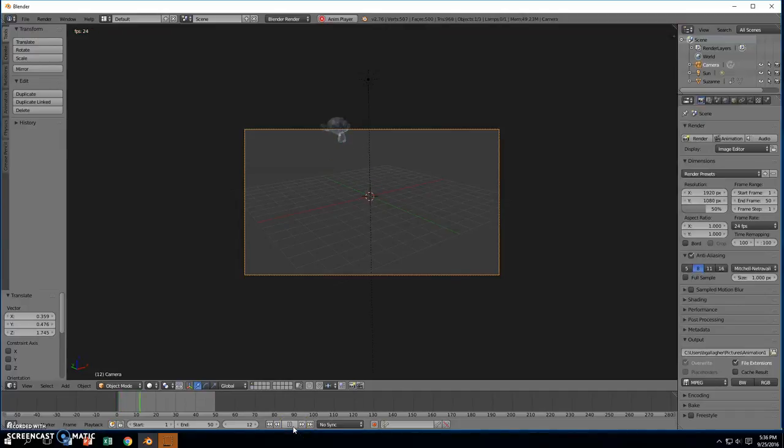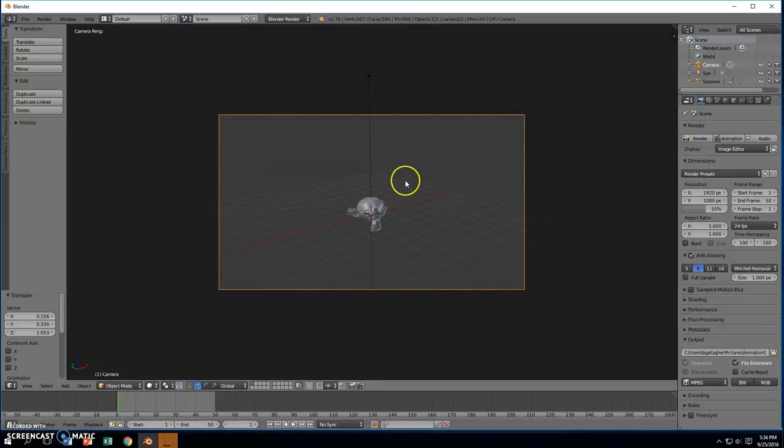I'm going to press play, and notice my object actually goes outside of the camera view. So I'm going to go ahead and stop my animation. I'm going to rewind that, and I'm going to left click inside of here, and I'm going to move it up a little bit, and I might need to click again, and then let's see if we can find out where that object's going to move. Oh, it goes out to the right just a little bit.